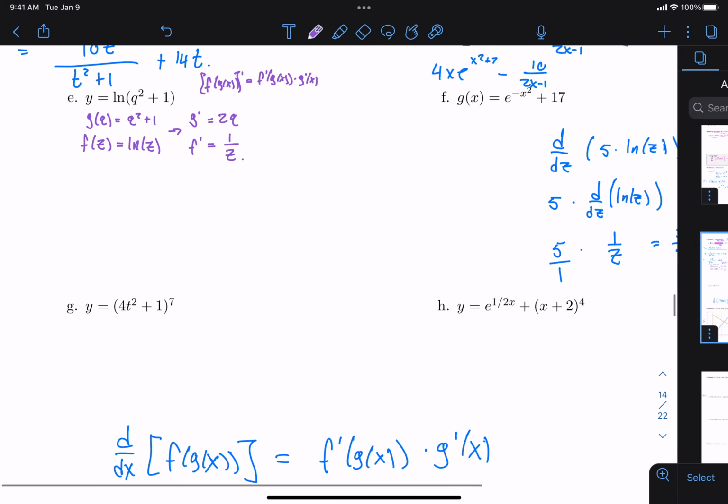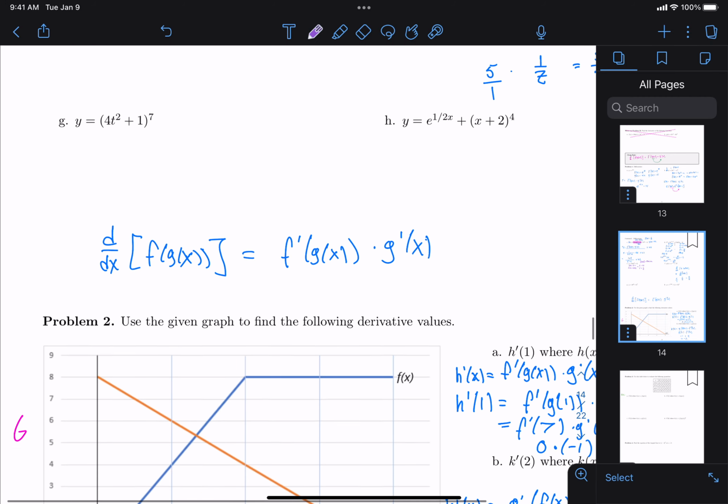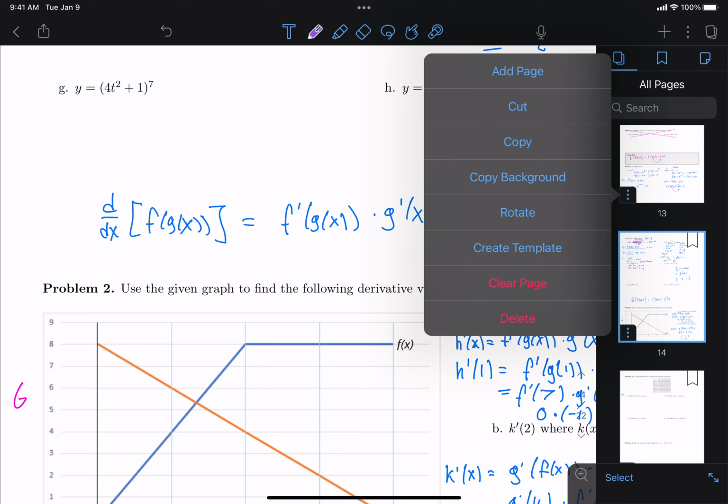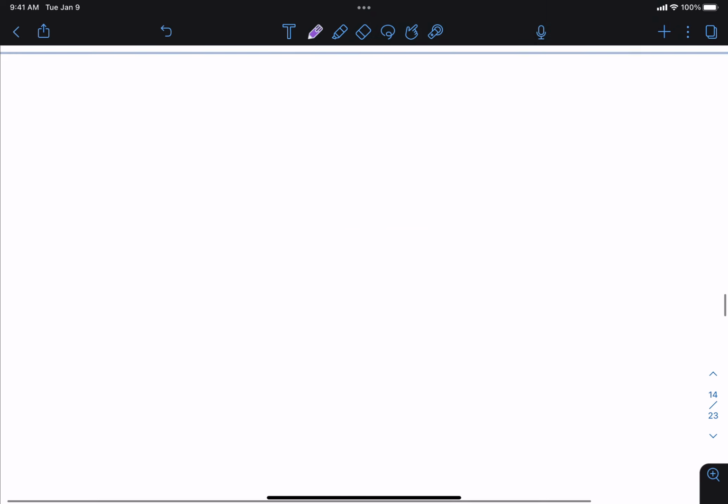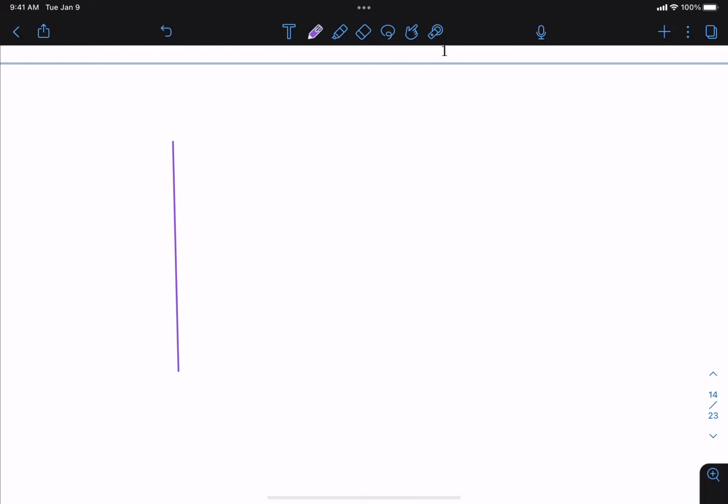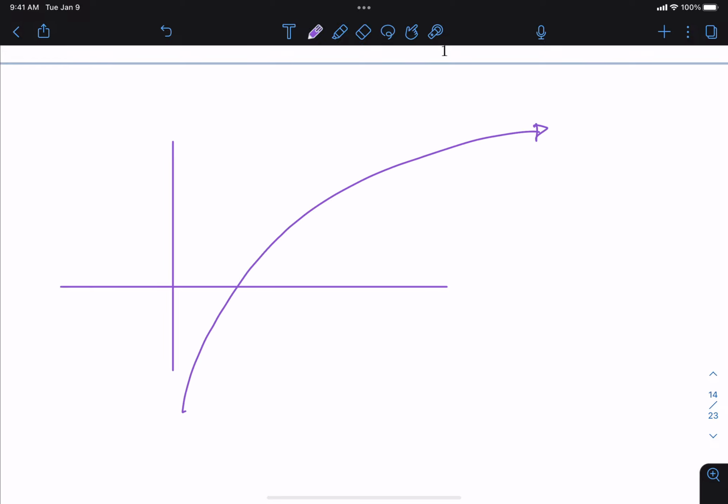Okay, well, maybe I can add a page here and explain why 1. Essentially, you can think about the natural log in this way. What does the natural log function look like? It looks like this. And what we're describing is, for a given x, if this is ln of x and this is x naught, then if this is f of x, what is f prime of x naught? f prime of x naught is the slope of this tangent line.